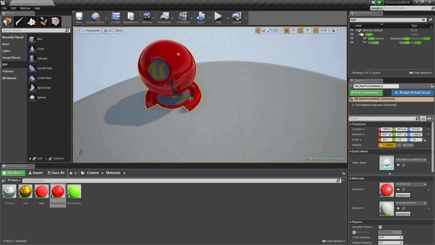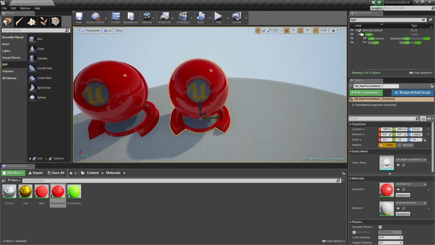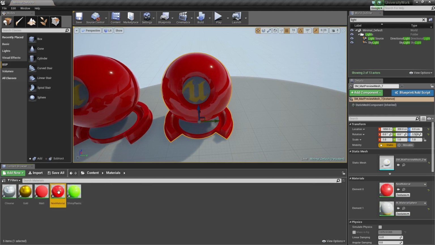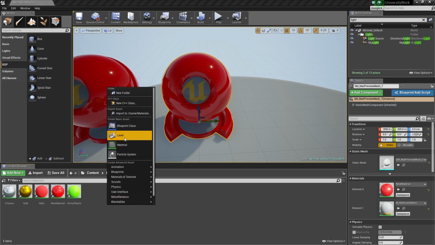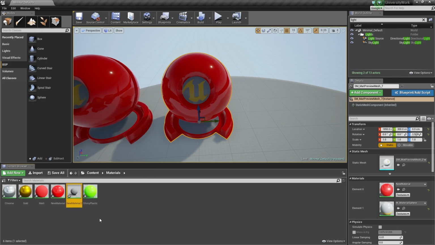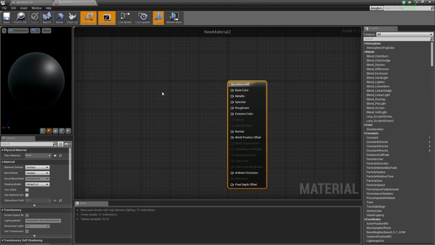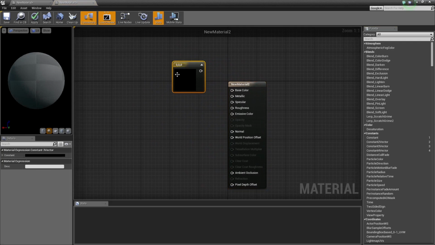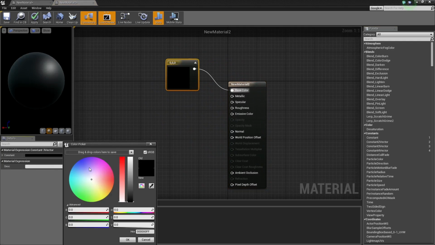So let's now duplicate this one back over. And now let's just right click on our material, or just right click, create new material. You can always right click and duplicate, but I'll just create a new one. Go into this one, and now we'll start a new one. So again, 3 left click, we'll get a color, change it to, we'll go for a metallic pink, why not?